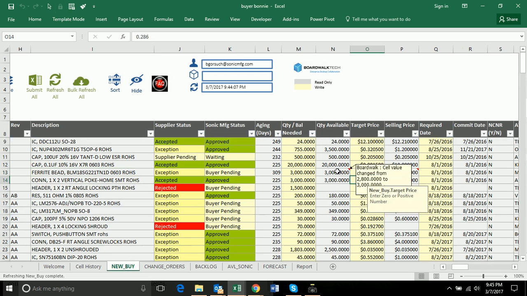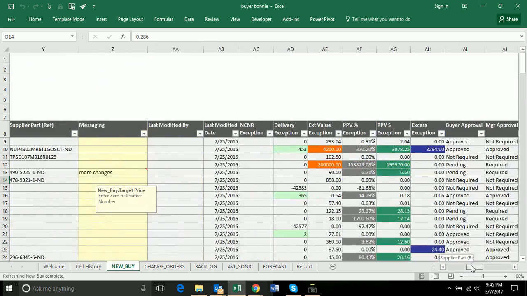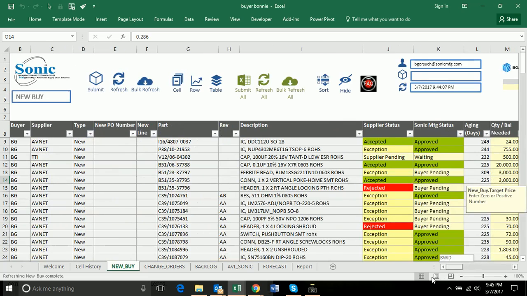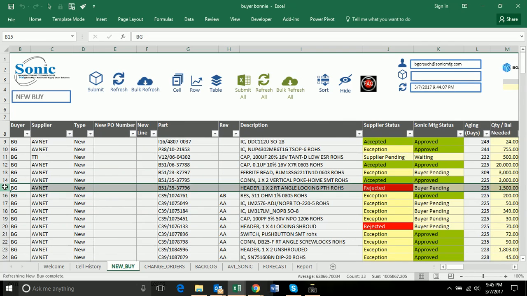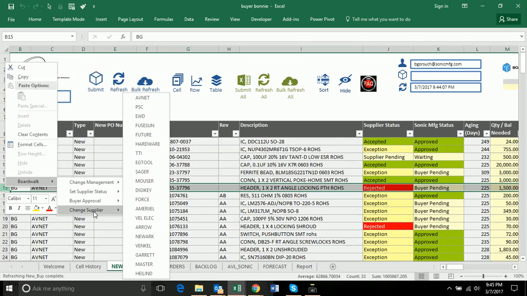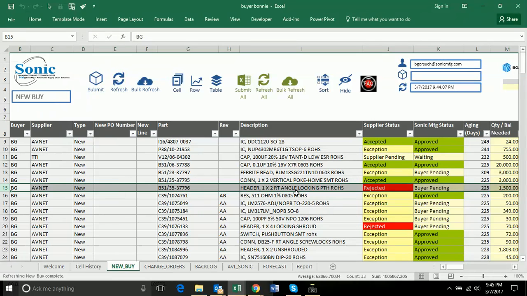And depending on what the result is of the validation in terms of whether the buyer needs to be approving it or just the manager or the VP, there's workflow to be set in that, in addition to workflow for saying who's going to manage it. Then you can come in and say, you know what, I need to either approve it or I'm going to go ahead and change suppliers because they're not meeting my expectations. So this would then reroute this data, and the next time one of these other suppliers updates their workbook, they would automatically see this row show up, and then they too would provide information on this part to support a collaborative exchange for supplier planning with this manufacturer.